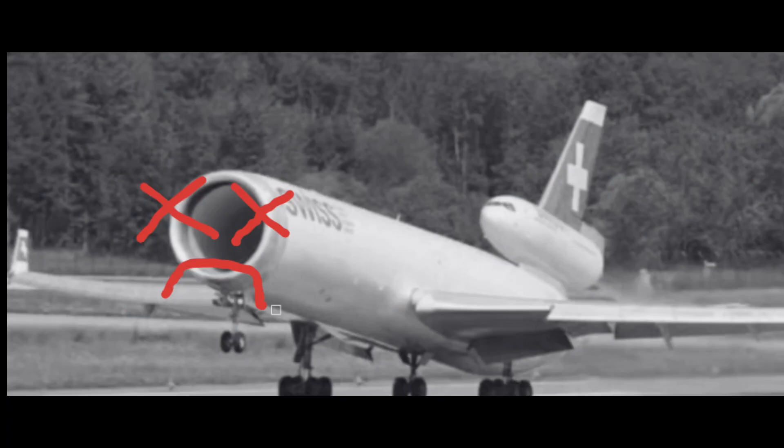Okay, so funny story about the rocket engines — basically the plane decided to be a little bit goofy, and if we put the rocket engines on that plane it would combust. So we're going to be using CO2 cartridges instead of rocket engines. Now we just have to wait for them to arrive.